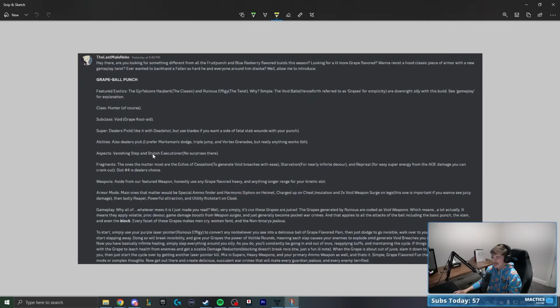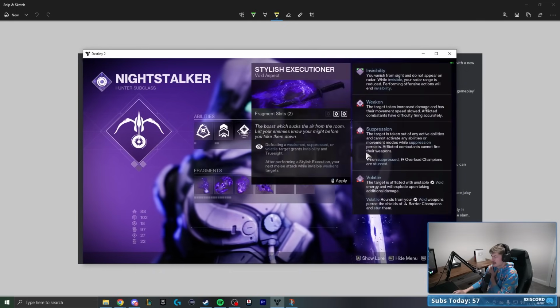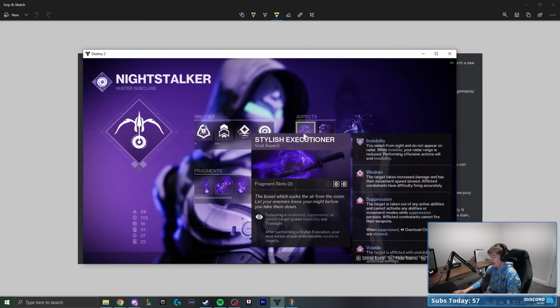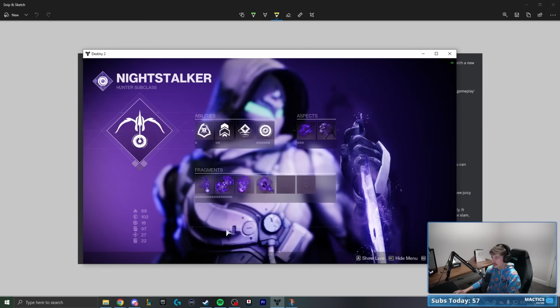Cool. Aspects, Vanishing Step and Stylish Executioner, which makes sense to me because it's my understanding that Stylish Executioner is the Gerfalcon's Hauberk aspect. Obviously, when you come out of invisibility, Gerfalcon's gives you Volatile for void weapons, and when you kill volatile targets, you go invisible. Loops around, all that goodness. Fragments, the ones that matter the most are the Echoes of Cessation to generate void breaches with ease, Starvation for nearly infinite devour, and Reprisal for easy super energy from the AoE damage you can crank out. Slot number 4 is Dealer's Choice. So we got Cessation, Starvation, and Reprisal.